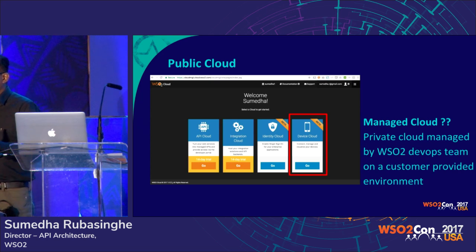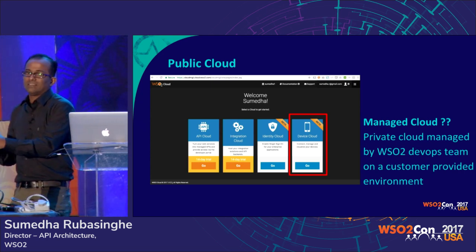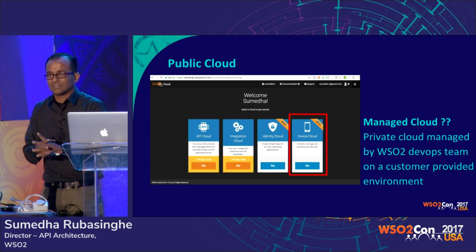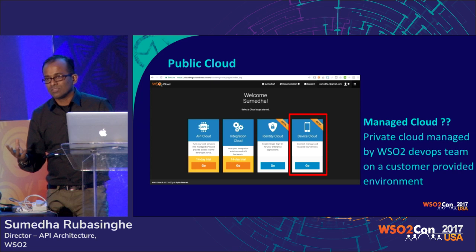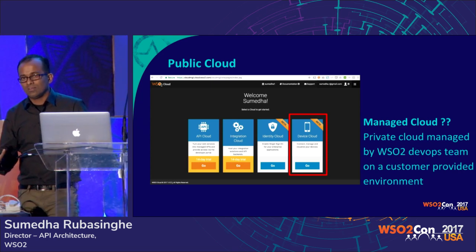At the same time, we didn't have that many talks within this conference, and I don't think there will be anything tomorrow either, on how we are re-architecting products for the next generation. Sanjeev mentioned this briefly yesterday. These products are on a carbon kernel version called C4, carbon kernel version 4. We are rewriting some of our products on top of carbon kernel version 5. One of the main objectives is to scale it down so that it boots up within seconds. To do that, we have shredded off certain things so that spinning up a container containing that product will only take a couple of seconds, which means you can very easily scale in and scale out. And since the footprint is very low, the cost of running that instance is very low. That is the direction we are going.